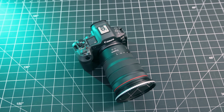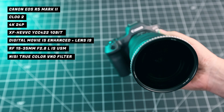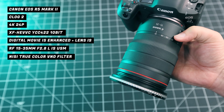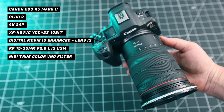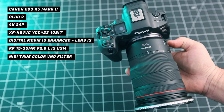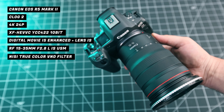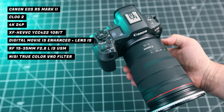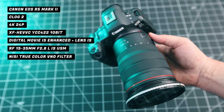Before we get into the footage, let's look at the specs. These are the settings I was using. This is obviously the R5 Mark II. We're shooting in C-Log 2, 4K 24p. Bitrate is 10-bit 4:2:2. And the footage is going to appear slightly blurry because I am shooting all of this footage with Digital Movie IS Enhanced turned on. So that's the Canon kind of crops into the image and enhances the IS digitally. So it's digital stabilization, and this is the enhanced version.